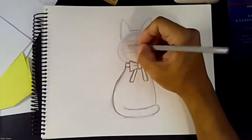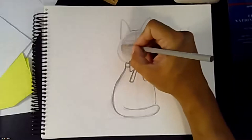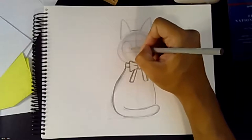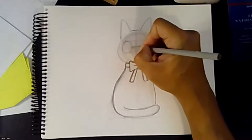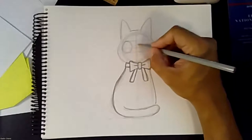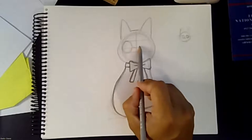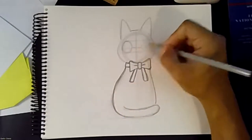And they're more of an oval, but almost a circle, really close to the edge. Right about there, I would say. There's one. And then the other one. Look at the spacing in between. Look at this space here, the space right here. See this little space? Kind of bring that over here so you can have the eyes right there.